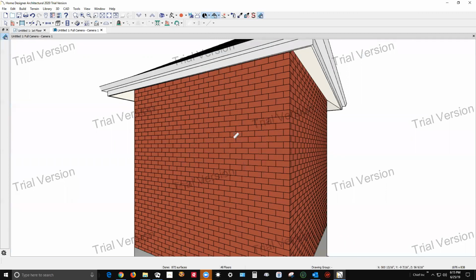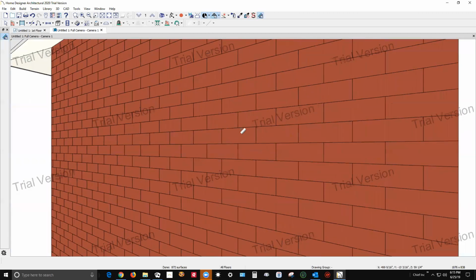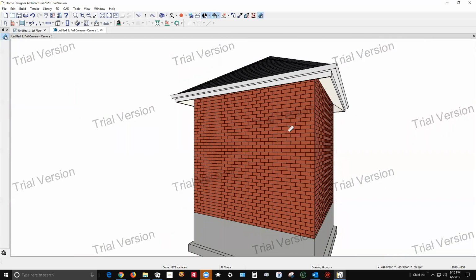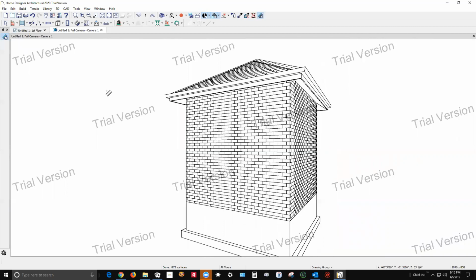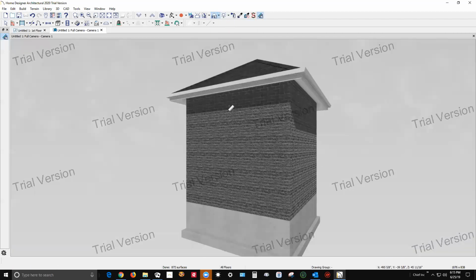So I turned the pattern line black so it's easier to see, especially if you were to turn the color off like that. It's just easier to see. Okay, now I'm going to change the camera render type back to standard, and we'll turn the color back on.